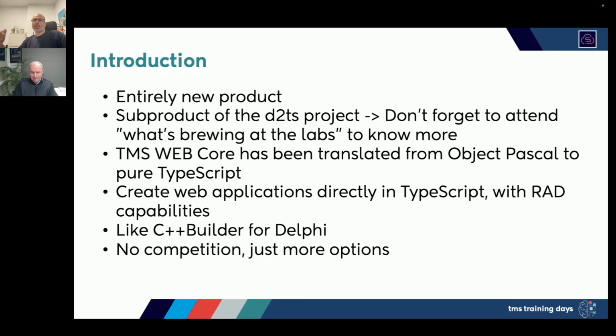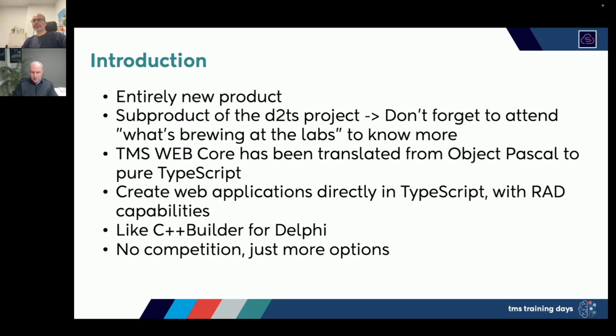At this moment you can go to the internet and find tutorials to use React or Angular or any other web framework to create applications with TypeScript, but they don't have a RAD environment with a web form designer that allows this kind of interaction with event handlers and so on.